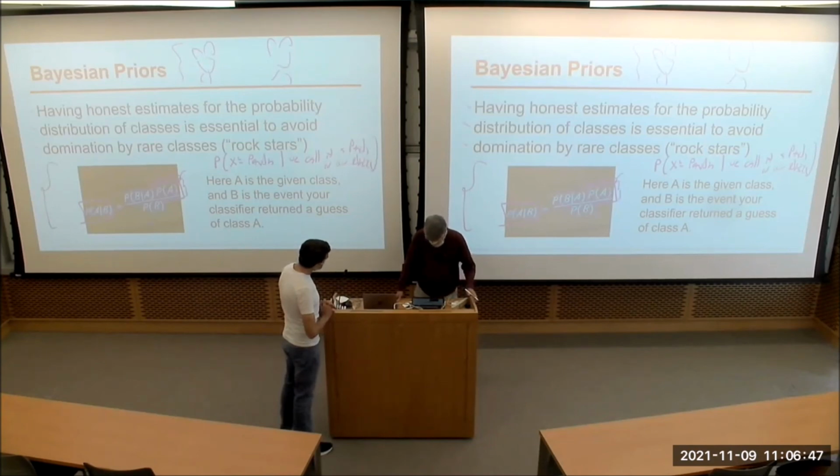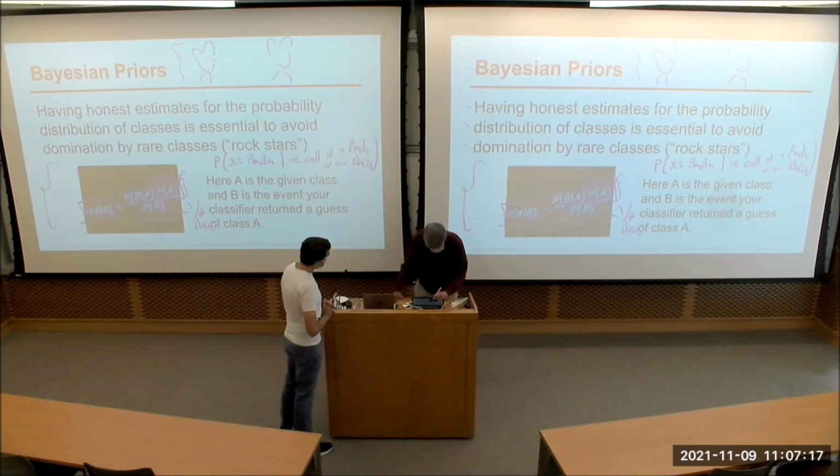This is the probability that we would call it a panda, that given an image, we call it a panda. And what would this be? Well, if we trained our classifier with an equal number of images of each type, probably this is something like 1 over the number of classes.